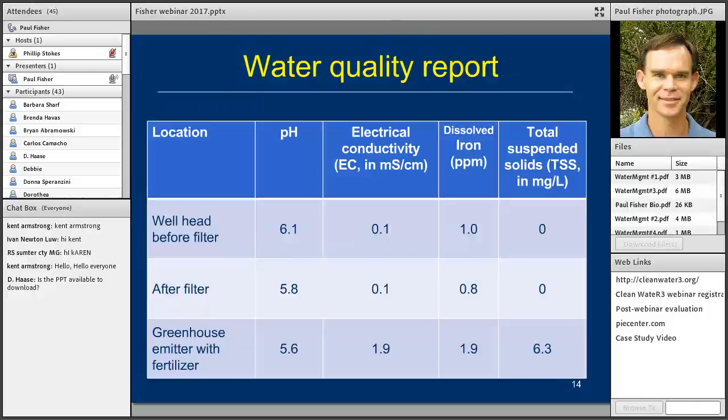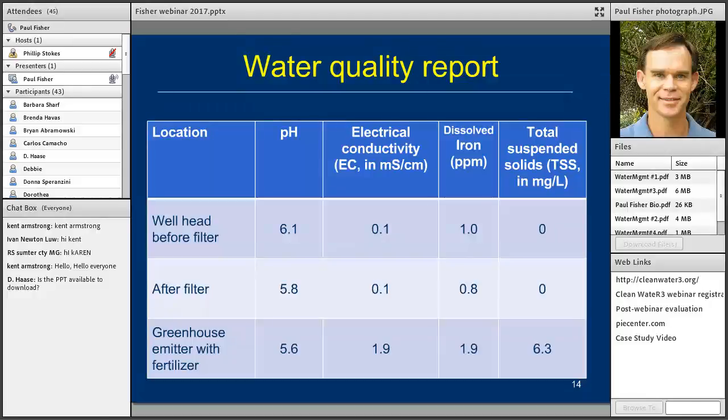However, there are very few particles, so we couldn't detect any suspended solids. To do a suspended solid test, we pass the water through a very fine filter and see what comes out. Although there weren't suspended solids at the well head, the bore water immediately coming out, the suspended solids level out in the greenhouse was high, indicating that something was precipitating out in the irrigation system from the well as it went out to the greenhouse.